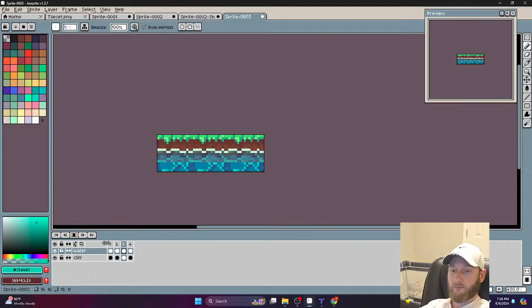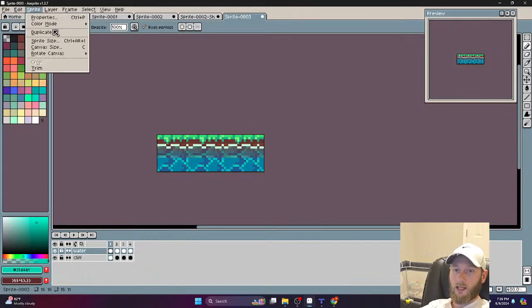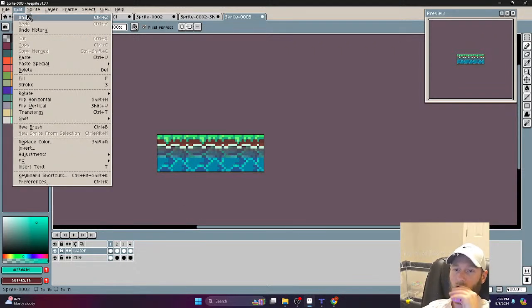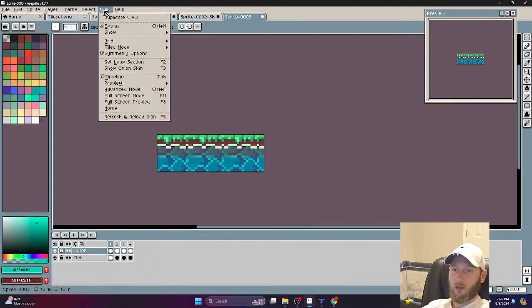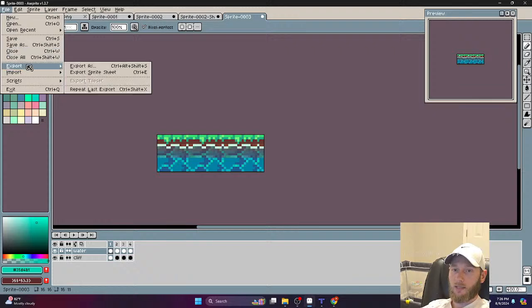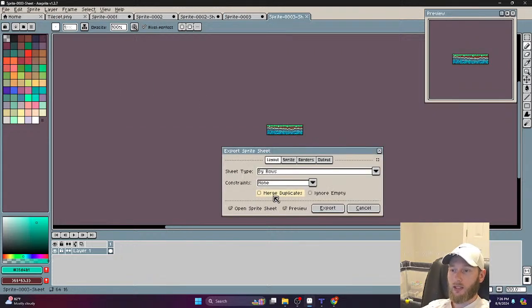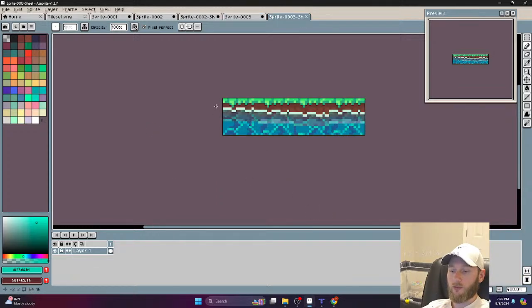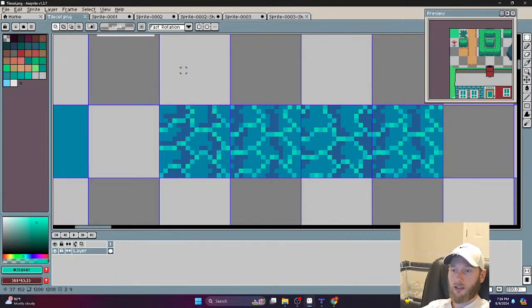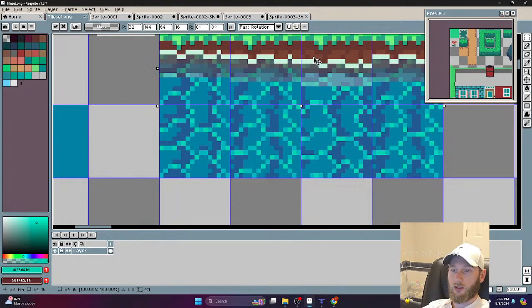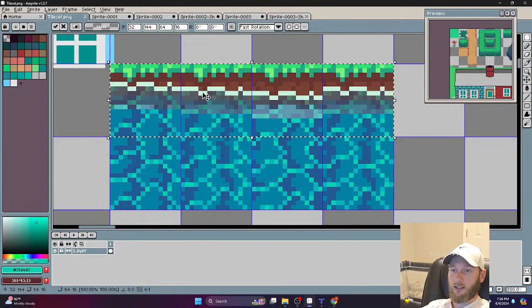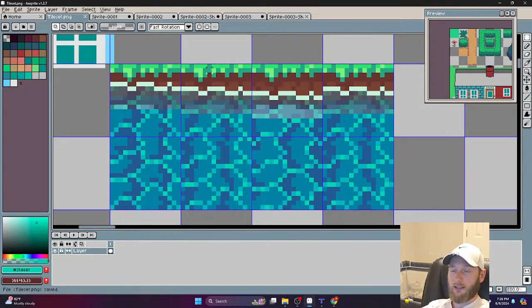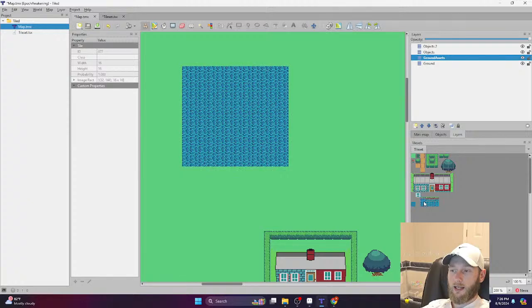All right. Now we're going to stop this. We're going to go to edit. We're going to go to File, Export as Sprite Sheet, and open Sprite Sheet when we're done, like this. And we're just going to go ahead and select it, Control C, go into the tile set, and Control V it, and just add it along the section like so. Save it. And then now we have this.